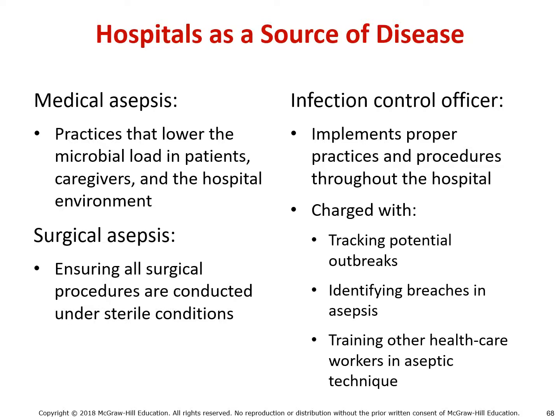One of the things to note is medical asepsis. This is a practice that should lower the microbial load in patients, ultimately allowing for decreased risk of infection. A way we can do this is, again, using aseptic technique. Naturally, surgical asepsis is far more serious because we are going to penetrate the host's defenses, so we're going to take the extra steps to make sure that we're not going to pass infection. These techniques to prevent the spread of infection are typically developed and enforced by the infection control officer. They're in charge of training the workers as well as tracking potential outbreaks and any breaches in aseptic technique.